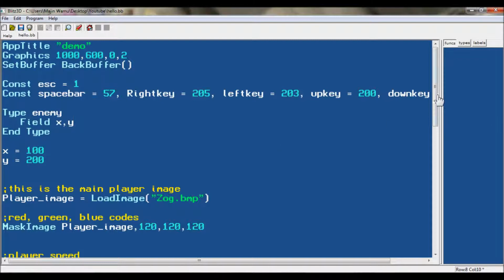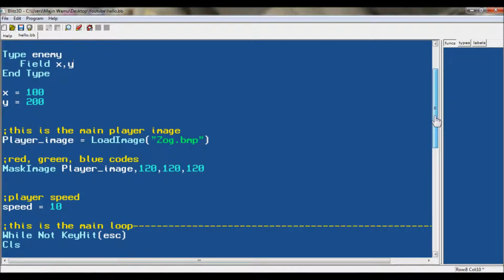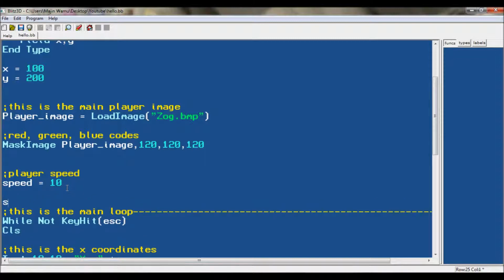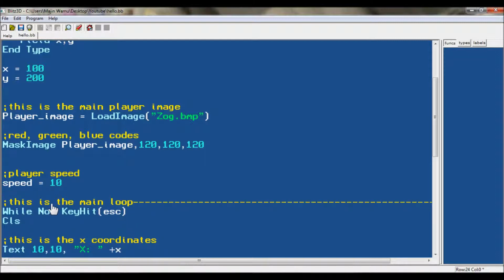Now, I'm not too sure how detailed I went with variables in my last videos, but let's just do a little review. If we have a speed variable and it equals 10, that speed variable will always equal 10 unless you say I want it to equal 11, so like speed equals 11. So now the speed will equal 11 because you declared it within the loop, or even outside the loop. Even if I put it outside the loop, depending on positioning, first it'll equal 10, then it'll equal 11, right after it checks that. So the computer's going to read and be like, okay, speed equals 10, and then you change it to 11. So that's how it works. And you can't make a speed equal 10 and 11. Variables can only equal one thing.